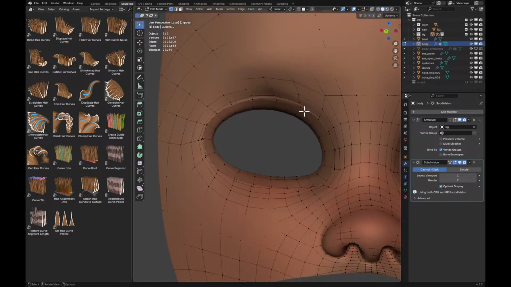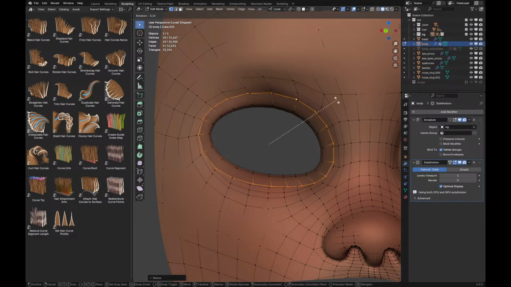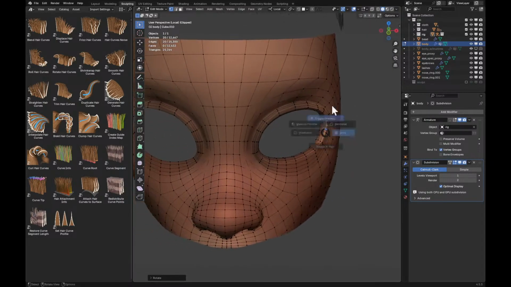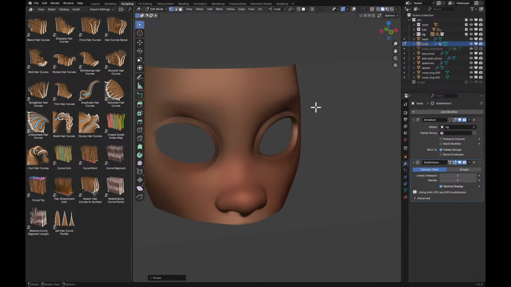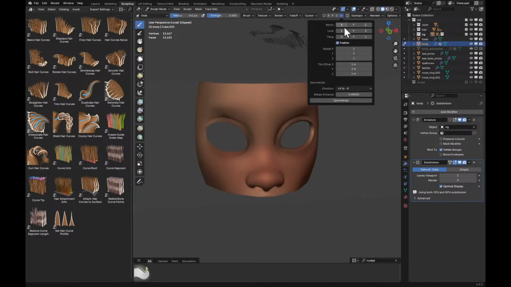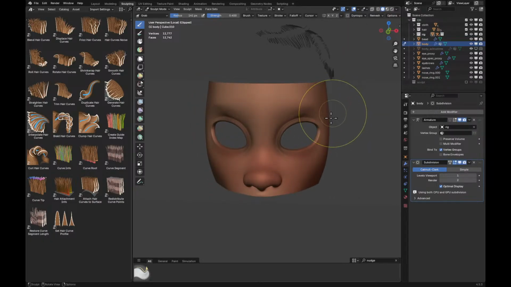Okay, and S Z, I'm going to scale this up, and I'm going to rotate it. Okay, something like this. And now to mirror this over to the other side, you can just use the symmetrize function in sculpt mode, and then I'm going to symmetrize this. Okay, and that has been mirrored over.